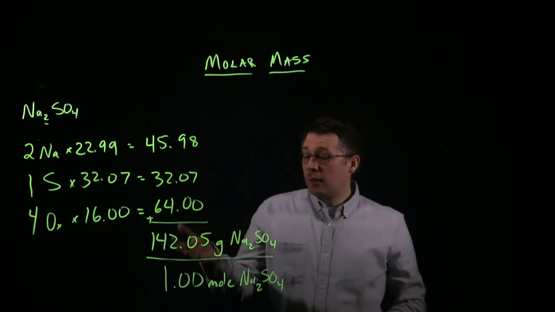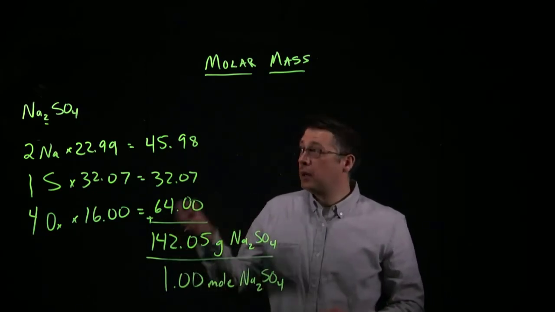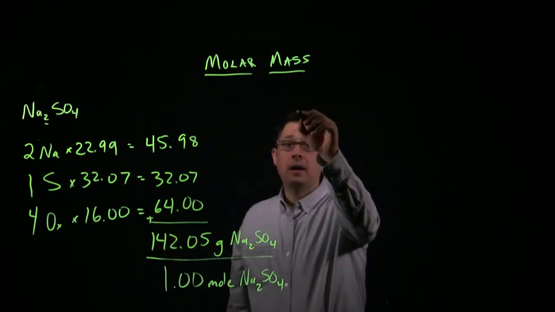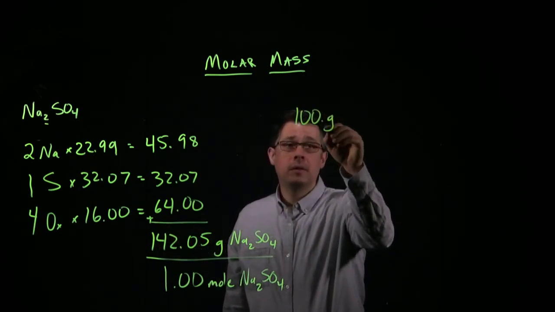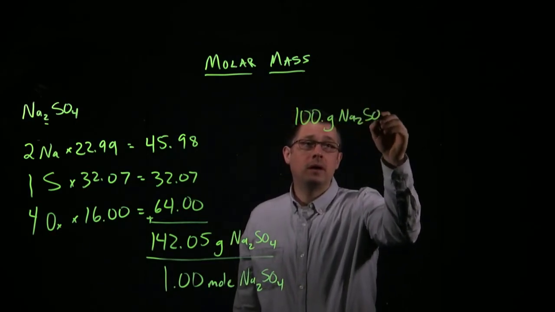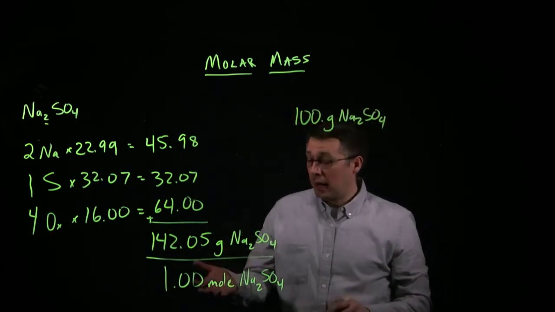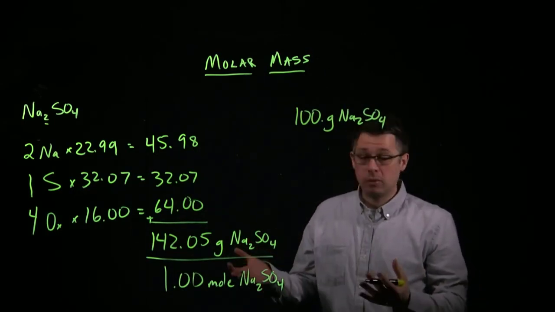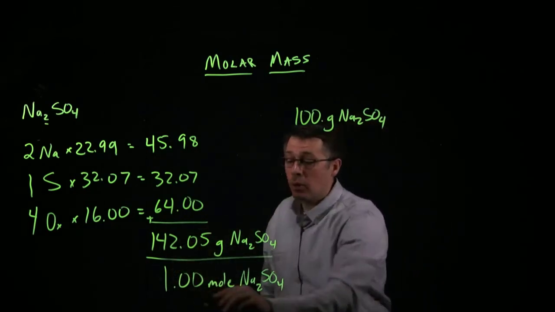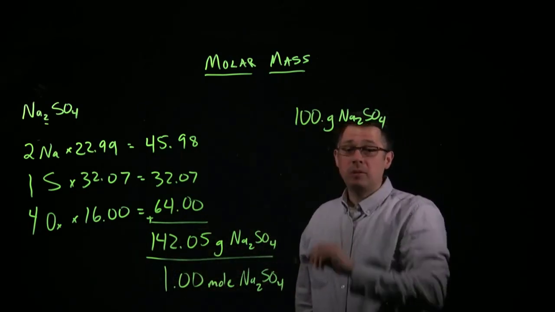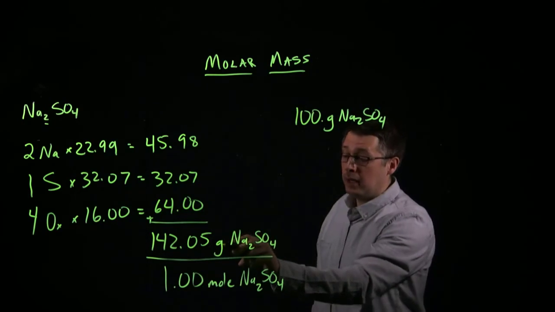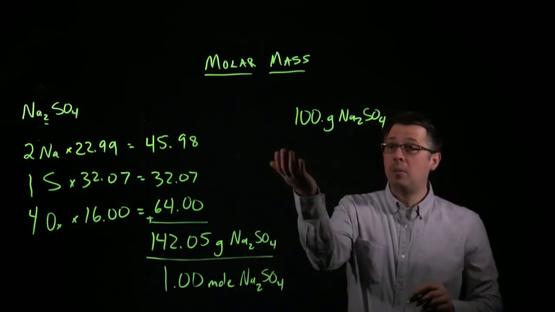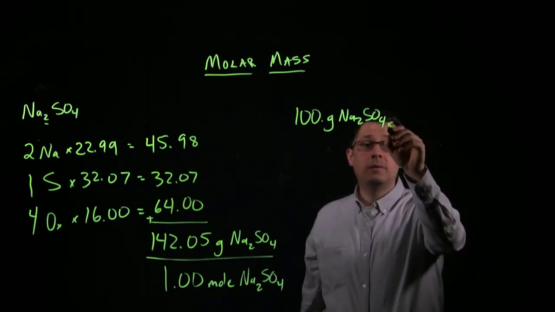Now, once we have the molar mass of this particular compound, we can use it for conversions. So if I were to give a problem where you had 100 grams of sodium sulfate, and we wanted to figure out how many moles there are so that we'd know our particular ratio when we're doing a reaction, we would use this molar mass. But if you'll notice, we have grams in the numerator and we need to have grams in the denominator here. So if we're going to convert this to moles to figure out how many moles or particles are here, we need to flip that over.